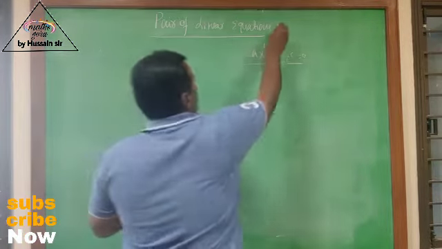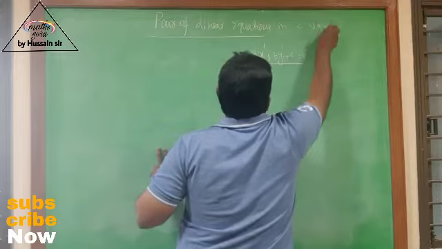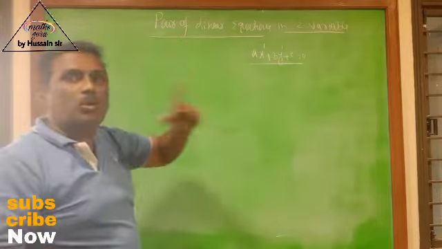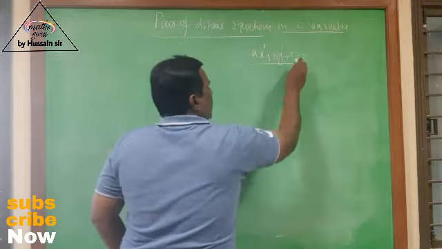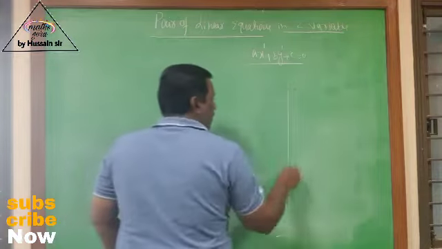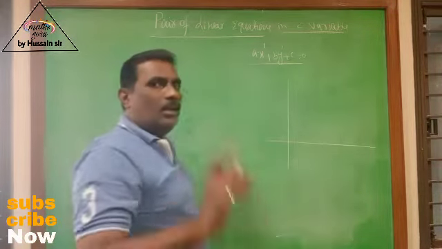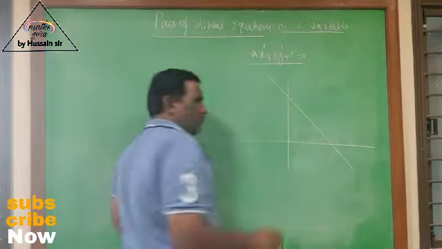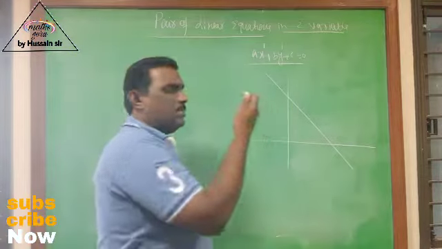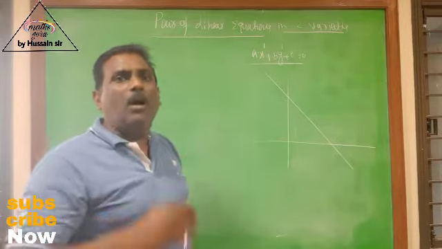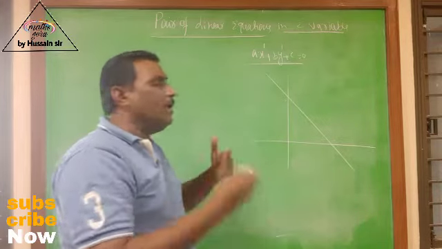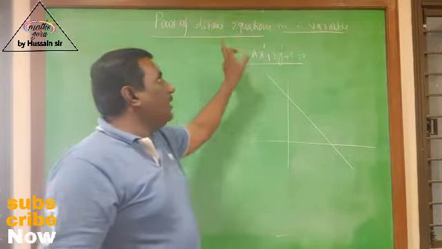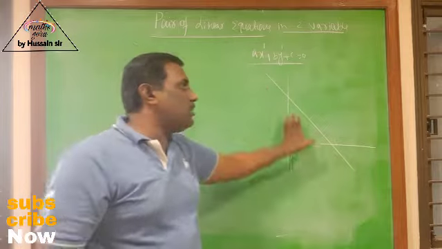So, pair of linear equations in two variables. Here we discuss linear equations, but for a pair, we take two equations. One equation we already discussed in class 9. When we draw a graph for a linear equation in x and y, we will get a straight line. It may cut the x-axis and y-axis, or cut only x or only y, or be parallel to the x-axis or y-axis. It can be anything, but finally the shape will be a straight line. Every linear equation graph represents a straight line.